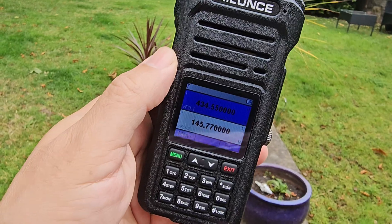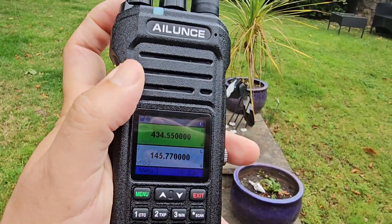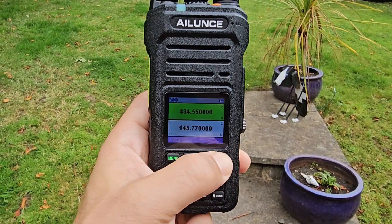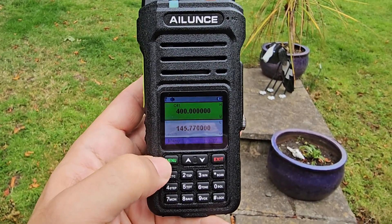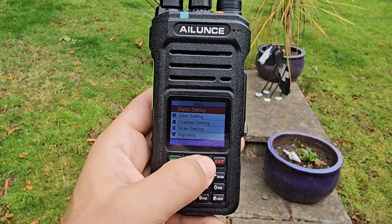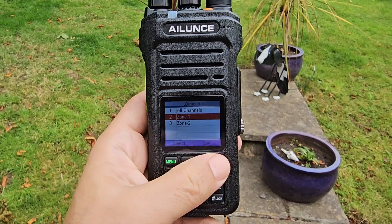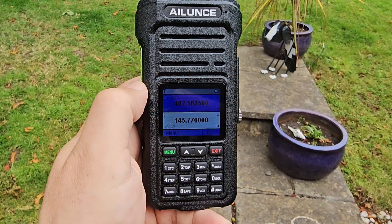When you see it in green, people are talking. It's gone green now. It's a GMRS radio and at the moment we're in VFO mode. If we hold down the exit button we go into channel mode. Let's choose our GMRS zone — you have zones and there is software where you can add more zones. Go menu, down to zone select, then select zone 1, press menu, select zone again, and when you exit you'll see it says zone 1 on the screen.